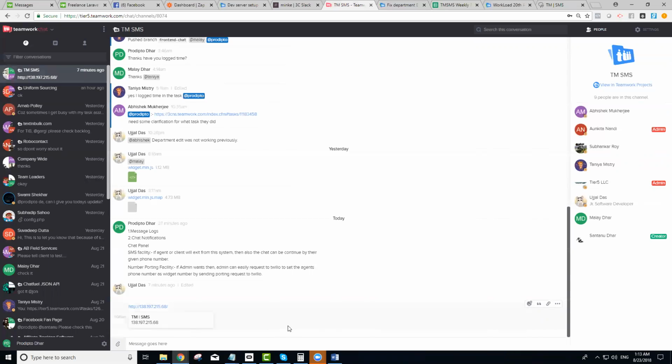Correct. If he's idle on his screen, for that we need a time duration. If he's idle for 10 minutes or 20 minutes, at that point of time we are going to send him a message on mobile. If he is not idle, and is right now on his screen, at that point of time we will not send him any notification, right? Right. That will work. Okay, fine. So we'll work on that.